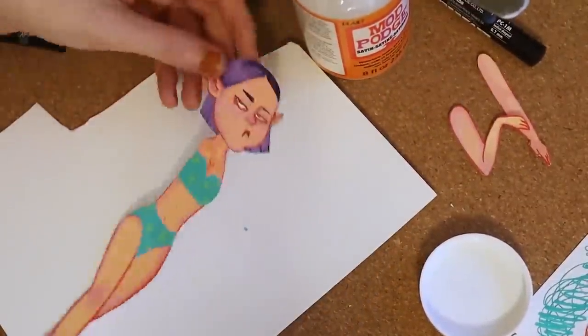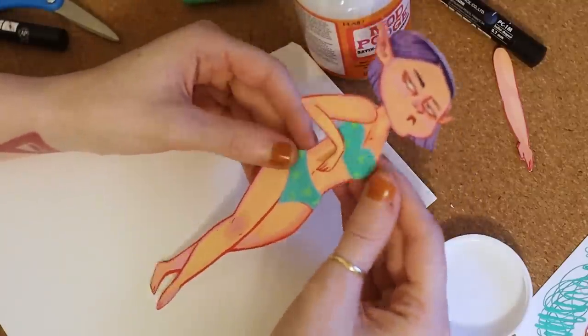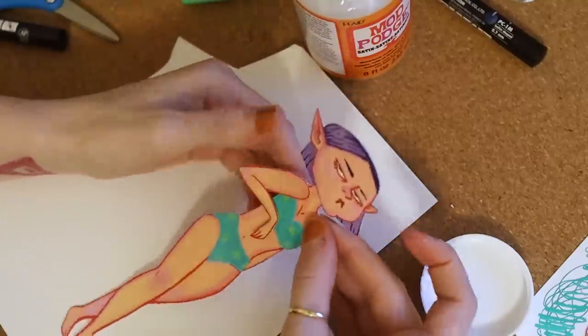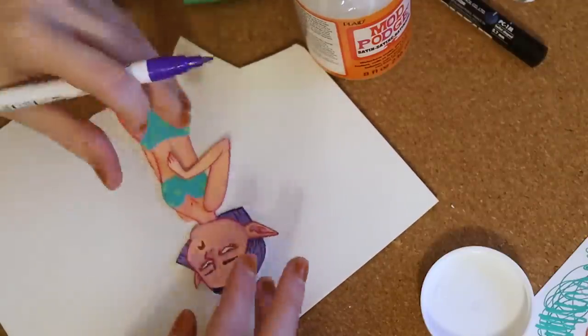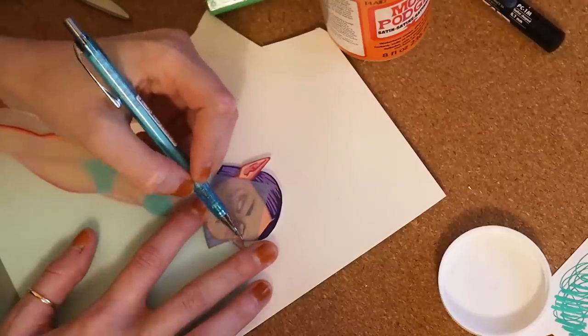Unfortunately this is the part where I ended up losing like 10 minutes of footage, so it's just gonna jump to this part — you didn't really miss much, I just did more skin tone and then colored in a swimsuit. And then I'm just attaching the arms and everything with the mod podge, which I definitely prefer over any of the other glues I've used. It dries a lot more transparent, which I like because I do tend to accidentally put too much glue. Then just going over the hair outline because it did get lost a little bit when I cut it. Now I'm just taking some of this semi-transparent paper and making some sunglasses for her.